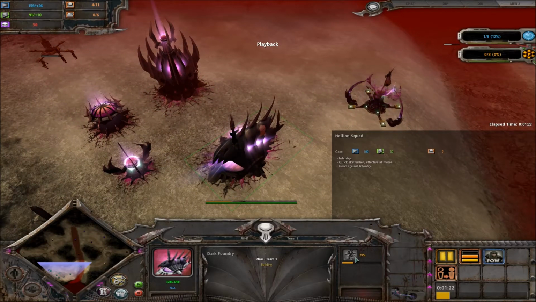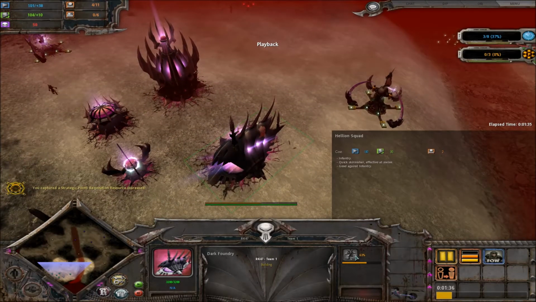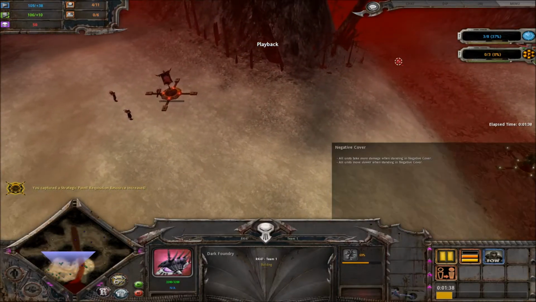When my Hellions, Rockstar says it's pronounced Hellions, so let's go for Hellions. Hellions are gonna come out soon. They're cheaper than the Tactical Space Marine. And I can actually see the Hellions beating the Tactical Space Marine in 1v1.